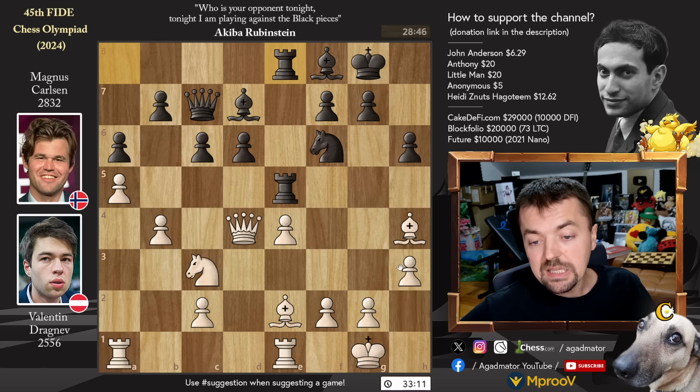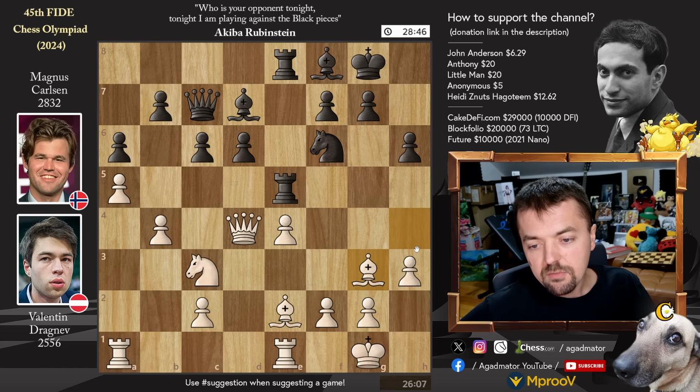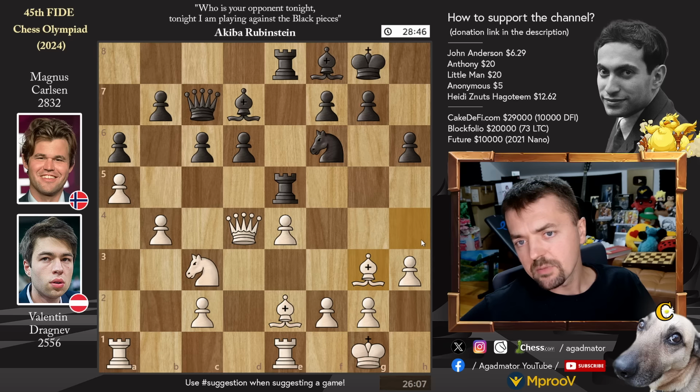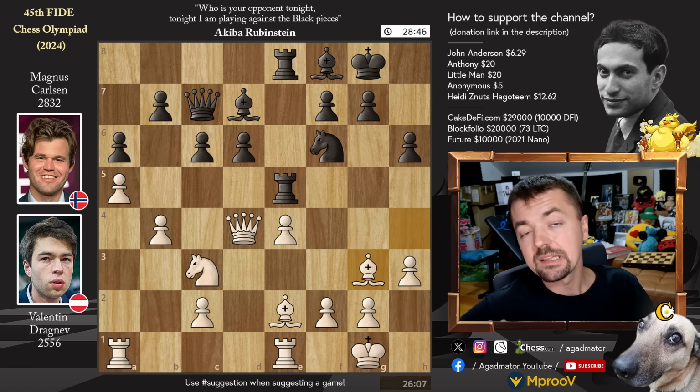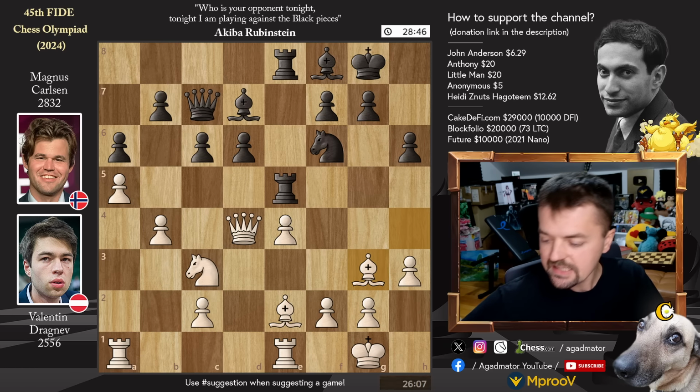But after rook 8 to e8, Valentin played bishop to g3, and now the situation on the clock is pretty much equal. Magnus is a little bit better on time. Feel free to pause the video and figure out what Magnus played here and what little intricacy Valentin missed while I give you a couple of seconds.